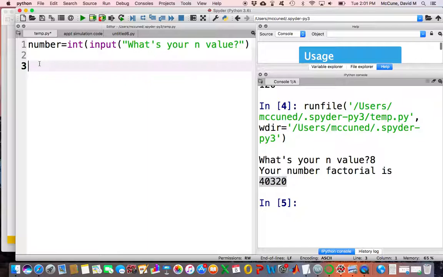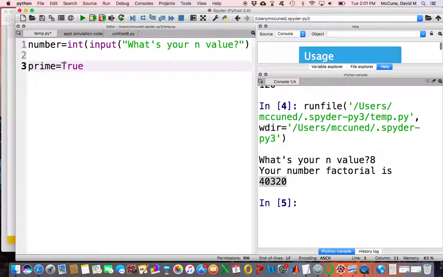Probably the most elegant, or the most common way you'll see this kind of program written is to use what's called a Boolean variable. At this point in the course, we don't have this concept, but we do have the concept of a numeric variable or a string variable. A variable can take on a numeric value, or it can be a sentence, a string value, right? There are other types of variables, though, that can take on other types of values. And let me just show you one right now.